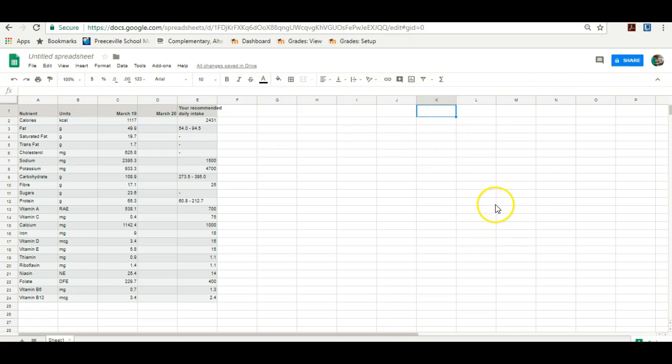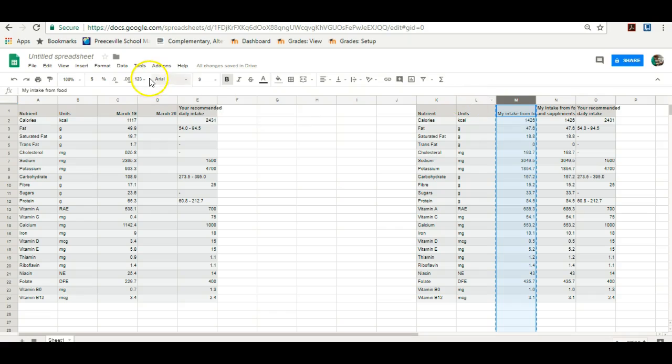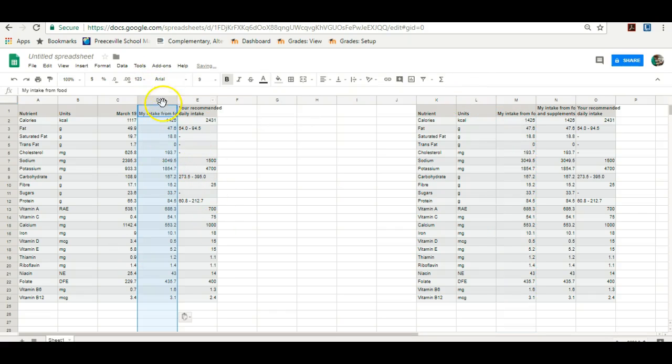Put your cursor somewhere else, Control V, and then just grab the 3rd column because that's the one that actually has the information that we need for this project. Control C, and then put that into this column. It overwrote my date, so I'm just going to put March 20th there. Boom, that's done. I don't need this anymore.